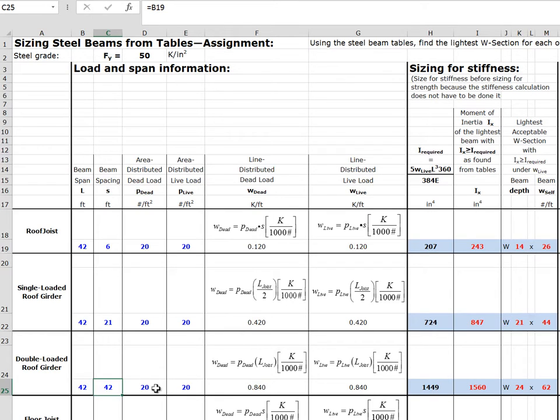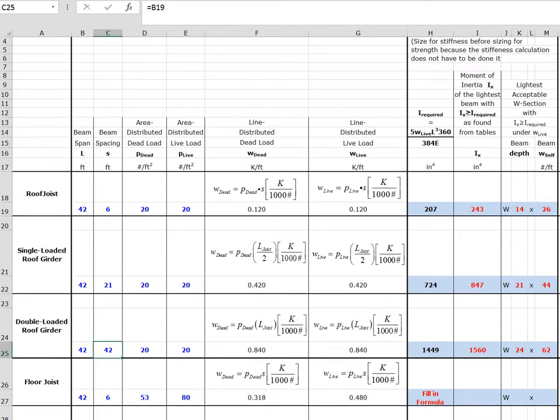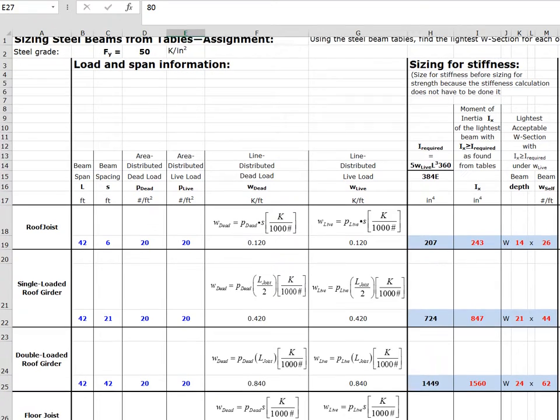Okay, so we're initially starting off with roofing loads. We're going to do 20 pounds a square foot of dead load, 20 pounds a square foot of live load. I'm going to scroll down a little bit and say that for this particular exercise, our floor loads are going to be 53 pounds a square foot of the dead load of the concrete decking and corrugated steel decking, and 80 pounds a square foot of live load. So this would be appropriate to an office where none of the space that we're designing is specified as card or space. If it was card or space, it would be 100 pounds a square foot.